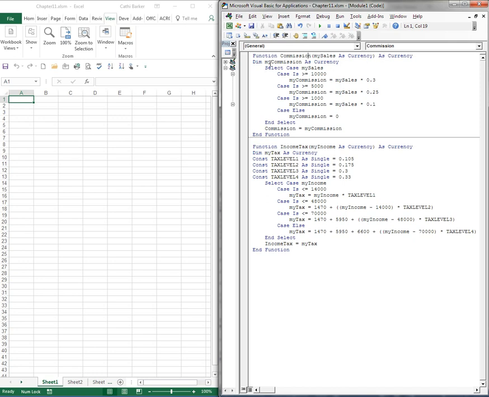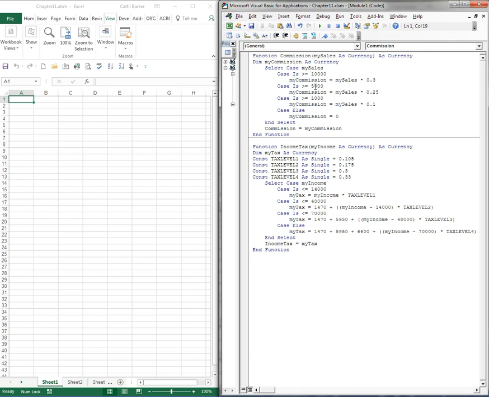Under the function name we always have a variable that typically does all the work. So I'm declaring myCommission as Currency. So Commission and myCommission are two different words. I'm selecting the case depending on the sales. If the sales are greater than 10,000, then myCommission is mySales times 0.3.